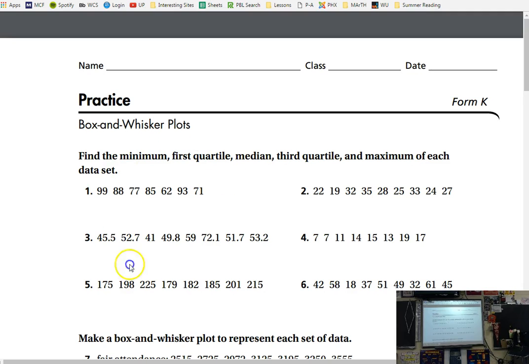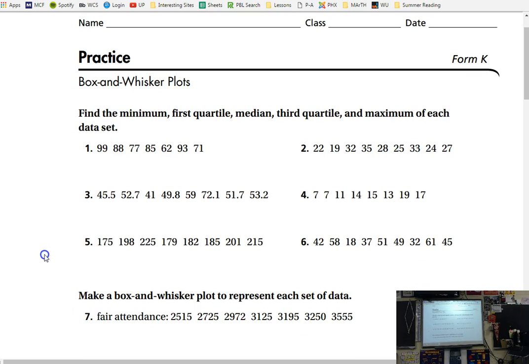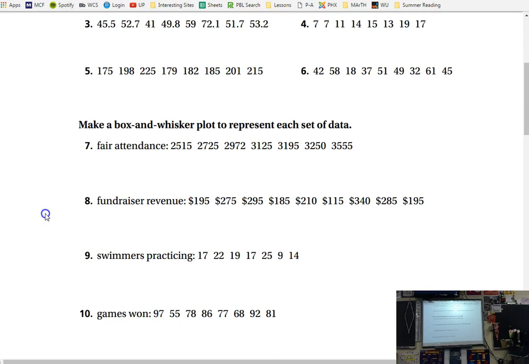Any questions 1 through 6? Finding those quartiles, the maximum, all that stuff. Be careful with finding quartiles of odd versus even. Remember that sometimes you have to make up a number that isn't there. Sometimes you have to not use a number that is there. So be careful to watch through the lesson videos. I'm not going to review stuff that you should have watched because I'm not going to waste your time. But if you have questions, I'm happy to go through any of these.